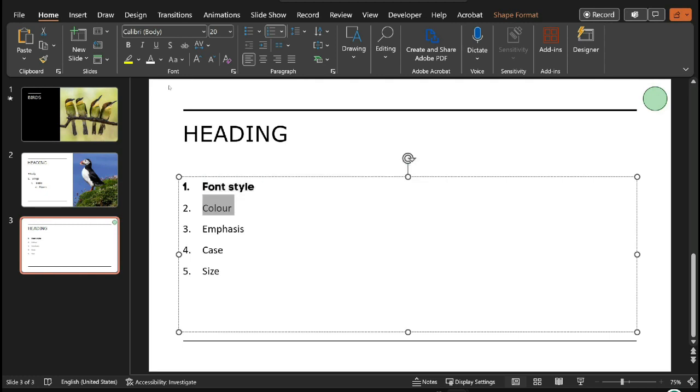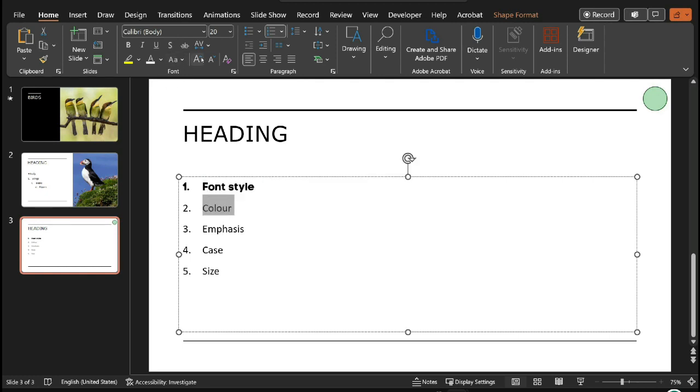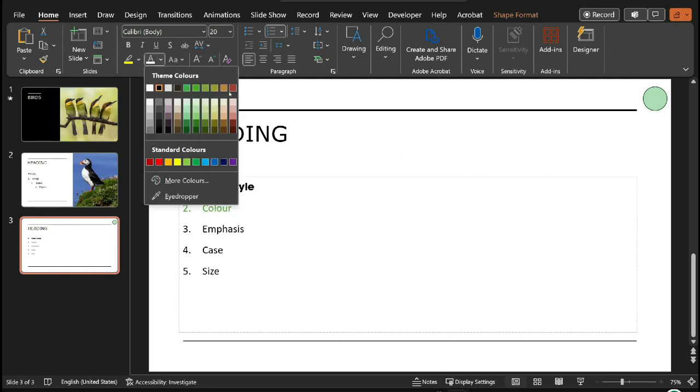The second one is color. Color, again, you can change it here, or you can change it over here. Our theme has given us a couple of colors. If we didn't use Designer, this would be the standard color palette that would be up here. But our designer has decided that green and this orange are going to be our main colors. As I said, 2 colors are more than enough to get you through a presentation without anybody having a headache.